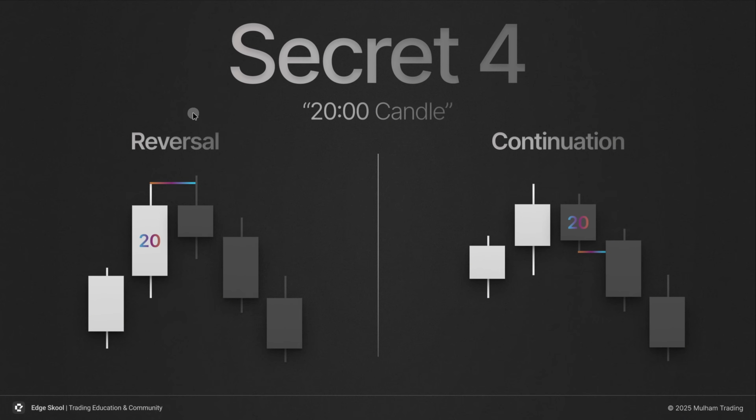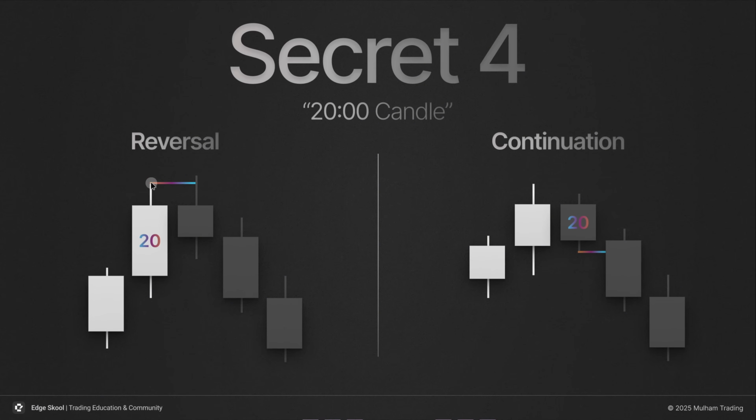Now, this is just a reminder for you, but if you want the whole picture, then you need to watch that video. We have two types based on the day, and there are other confluences that we'll be discussing in the future. But we could have a reversal, and mostly I focus on the reversal because I think in the strategy it's more clear and it lasts more. So the 20 candle. Now this is EST time, based on New York time. We have this 20 candle. If price decides to take the high or the low, so basically we sweep one side of the 20 candle, that means we could have a reversal.